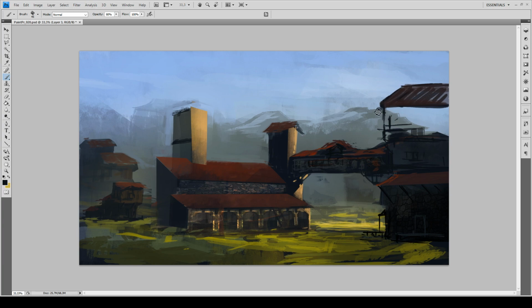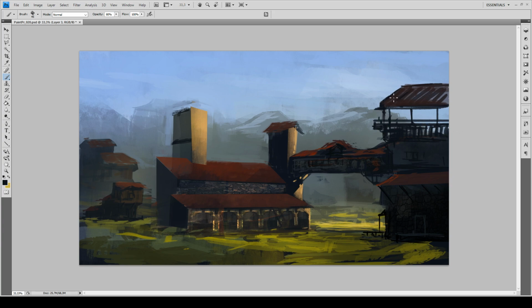Let's go with this with 80% opacity again. Some pillars. And you can see the something like this. Fence. Okay, so this is actually quite big. Maybe we make it like this.